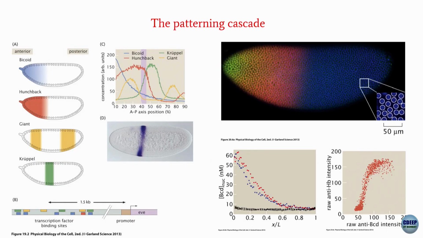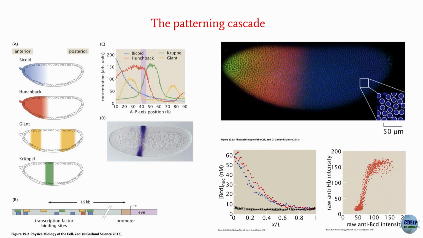Right. So like I was saying, the first step is this establishment of the Bicoid gradient. That is my Bicoid gradient over here. It's high at this anterior pole and low at the posterior pole. But in response to this Bicoid, you can have production of other proteins which respond to this Bicoid gradient. These are some of the downstream genes or proteins: hunchback, giant, Kruppel, and you can see they have distinct expression patterns. So, for example, hunchback is more in the first half of the embryo. These are the average profiles, and then a little bit again at the end.